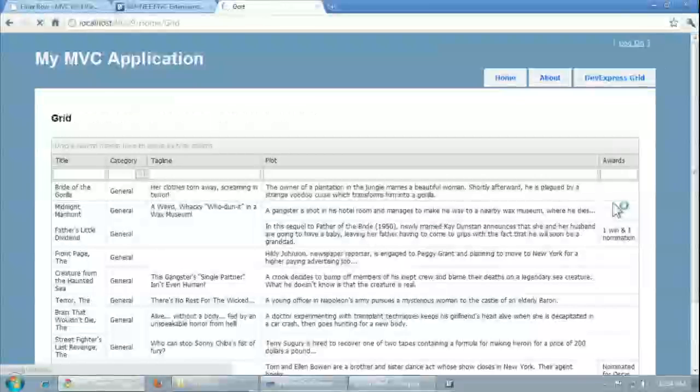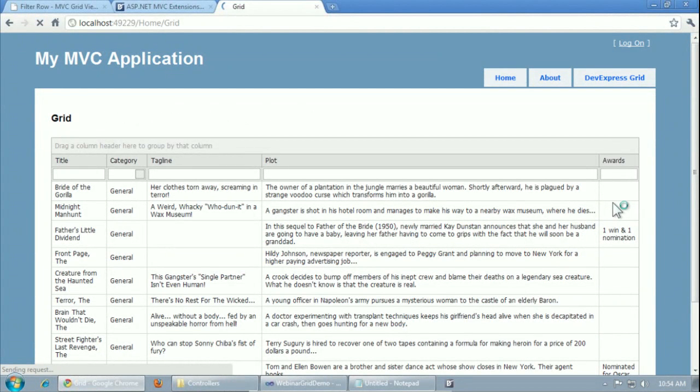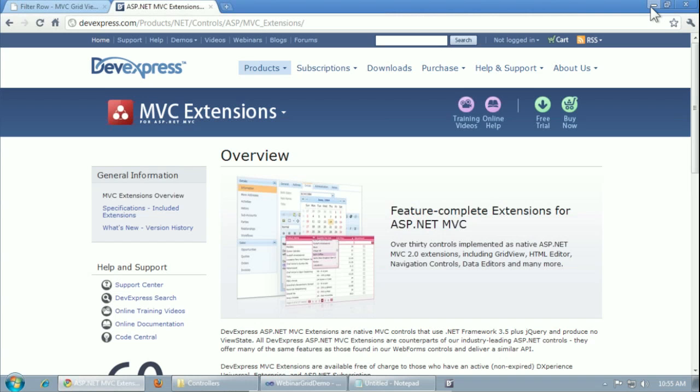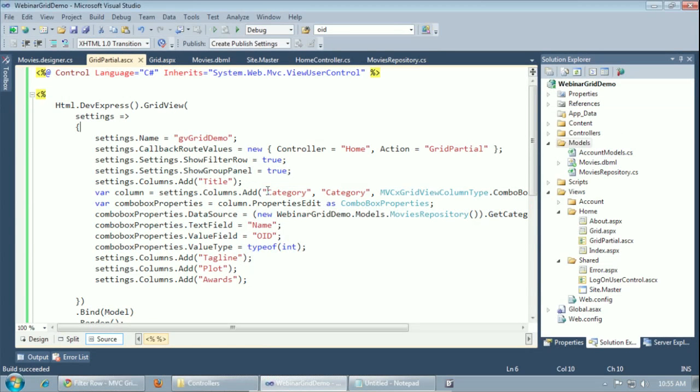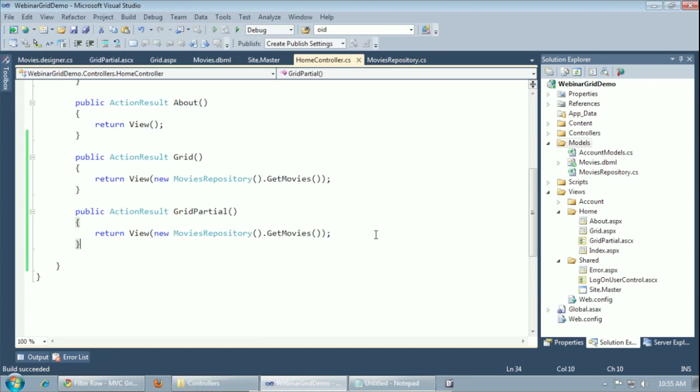Now, I want to show one other thing, which is data binding to a large database for the MVC GridView. You can see a demo of it online here, and it's very similar in terms of how we're creating this. So the first thing I'm going to do, I'm going to go through this a little bit quicker, so if there's any questions, feel free to ask. The only reason I'm doing this is because I know I'm hitting the hour mark, and if you guys are pressed for time, let me know, but I'd really like to show this to you. So let's just dive right in.